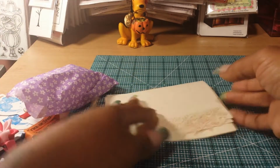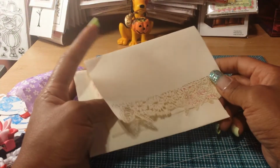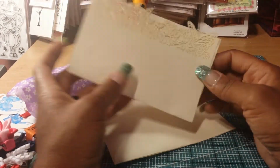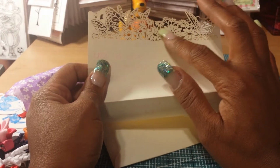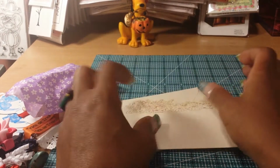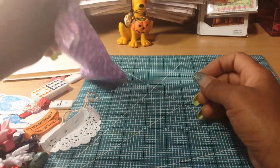My last video got cut off, but this is the card that I opened. This is from Sister Talk 3, and she sent a little note inside for me. And Tanya, I want to know if this is a die cut, or what is this? I love this. I would like to have it. So tell me where you got it from. Really cute and dainty.